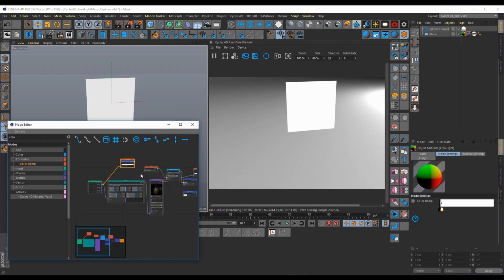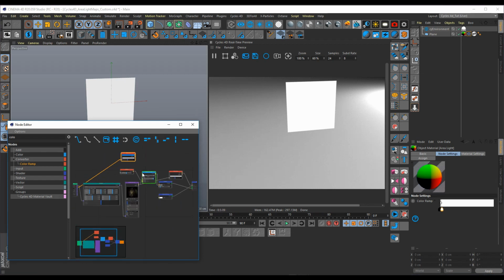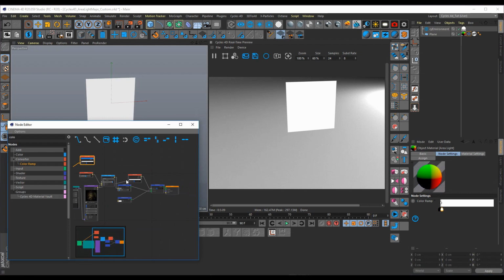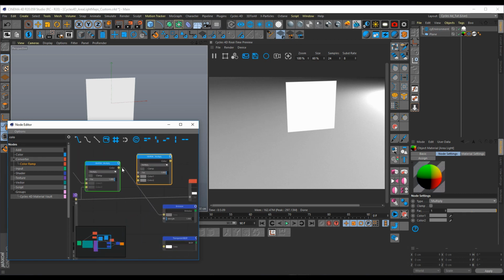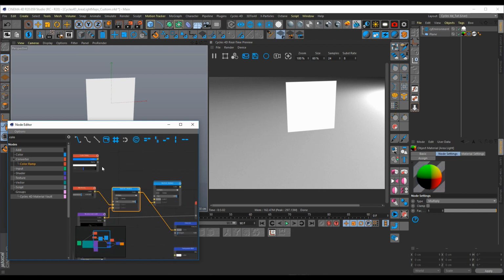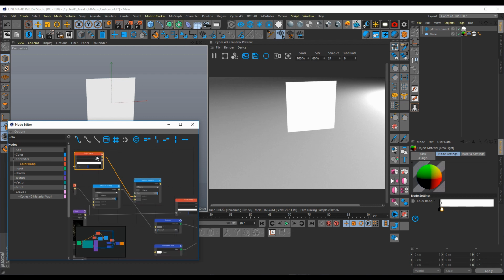Okay, now over here we're going to make another mix RGB, and our multiplied color one is going to go into the base. It's going to be still set to multiply, factor still of one, but now our color is going to be our black and white gradient of our normal map multiplied over top, which will make the backside of this black. Okay, so let's get out of the solo.